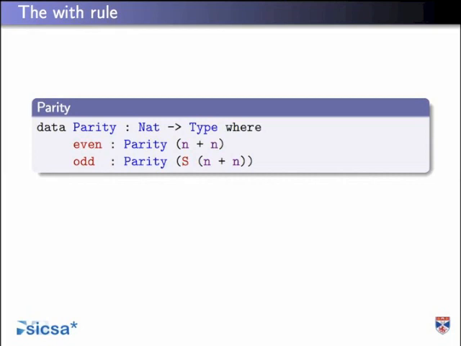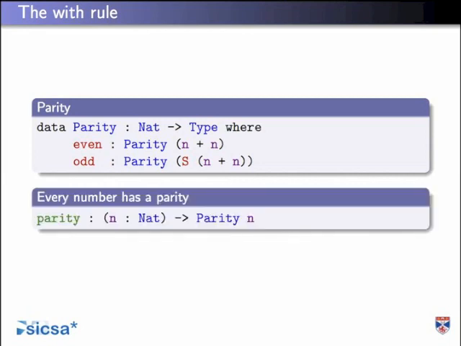The universal thing, really, if you're proving the correctness of a program through types, is you have to agree that the types really say what you mean, because if you don't agree with that, you haven't proved anything. So if you agree that this is a reasonable definition of the parity of numbers, then if you can write this function, for all n in nat, there is a parity, so every number has a parity. If we can write that function and say it's total, then basically we've proved this property, every number has a parity. Let's implement that.